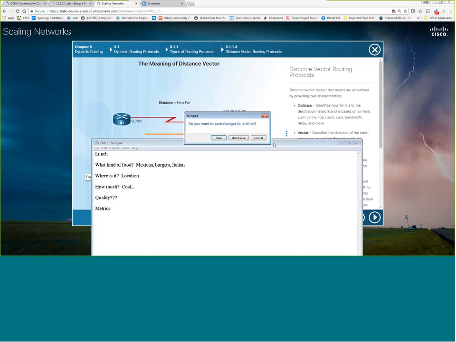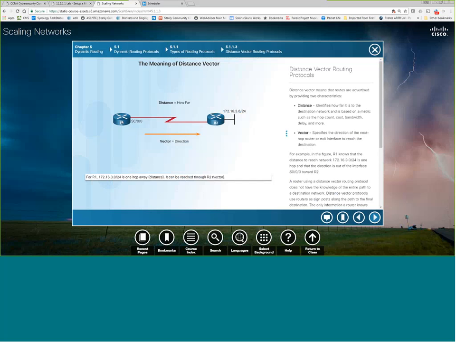For routing protocols, metrics are used to determine how to get to a network. That metric can be hop count. In other words, how many routers do I go through? That is a metric. It can be an item such as cost, and that can be based upon the speed of links. It can be delay. It can be bandwidth. They're all different ways of doing metrics.